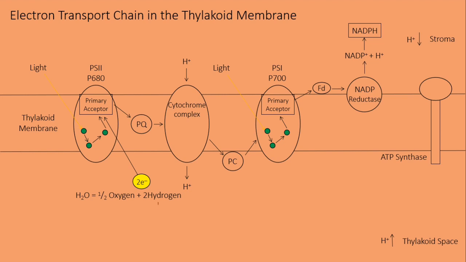Because the hydrogen ions in the inner thylakoid space increase, and there's just a little hydrogen ion in the stroma, the hydrogen ions, due to this concentration gradient, will flow to an enzyme called ATP synthase, in a process called chemiosmosis. As those hydrogen ions flow through that enzyme, that protein will rotate in a way that it's going to combine ADP and phosphate to make ATP. So that's how linear electron flow produces ATP and NADPH using light energy.